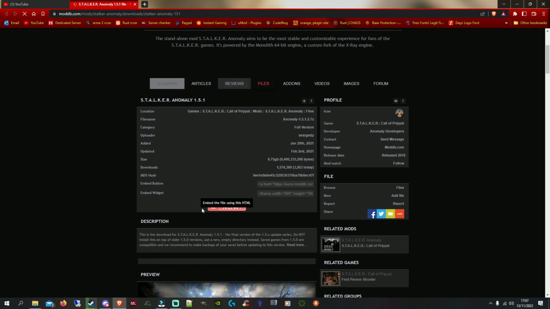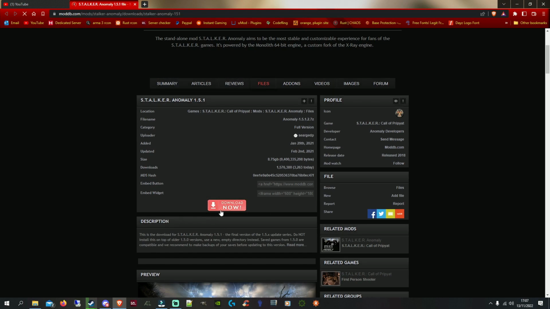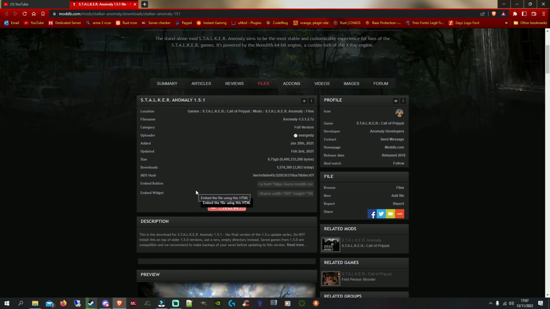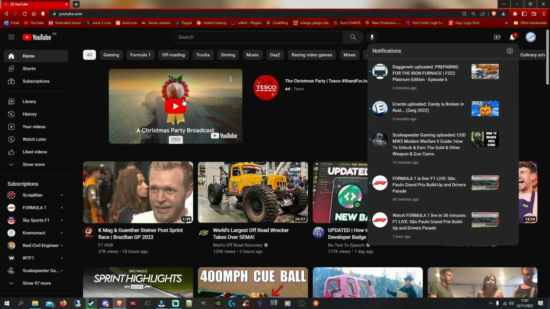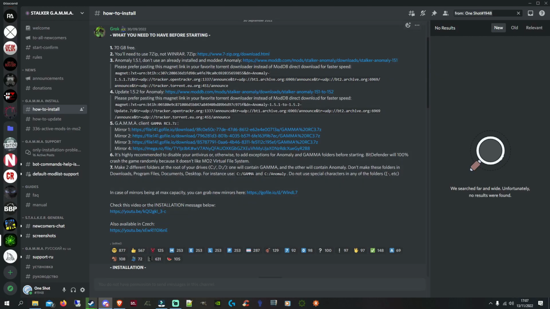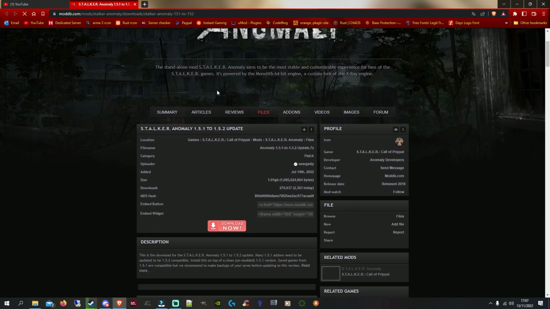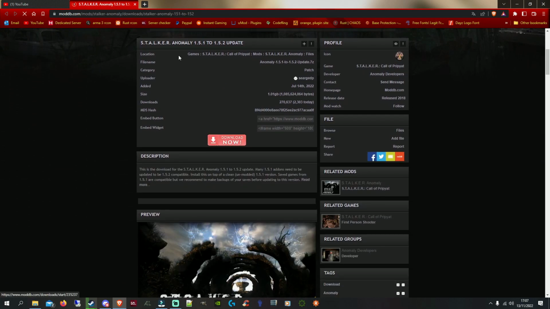There we go. It's taken a bit longer because I'm downloading the game on Steam. But you get this red download button. So click on that, download the files, and choose wherever you want them. I suggest you download the files to wherever you're going to install the game. So whatever hard drive you're going to install the game on, I would download them there. For me, this is all my E drive, so I've downloaded this to my E drive. Right, and then do the same. Go back to Discord, do the same for the next link. Click on that, and then click on the download button there.